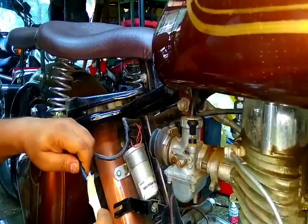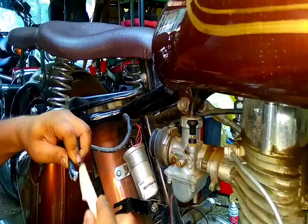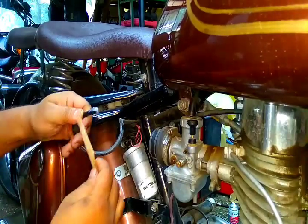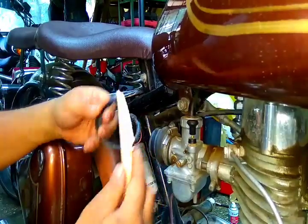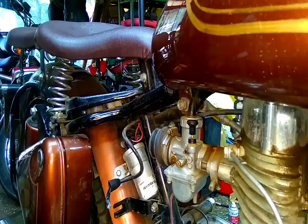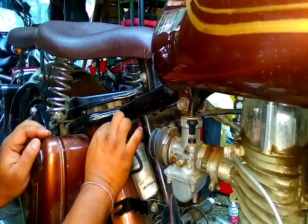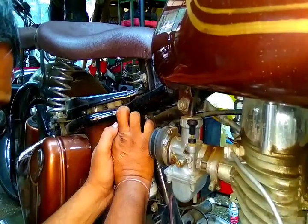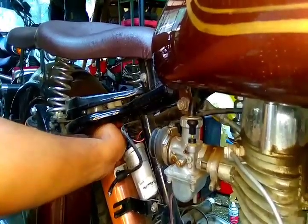You can apply it on the ECU connectors as well. Wherever electrical contact is there, you can apply. This is just a demonstration — evenly apply this grease on the point, on the wire point. This is basically non-conductive, so you don't have to worry about it. After applying the grease, you just have to apply on the cavity — on the point which is there inside the ignition coil, which has got a cavity. I just bent it a little bit so I can have access. I am using particularly this earbud so it will not damage anything. Metal contact can damage the surface or the contact of the coil, so avoid all those things.